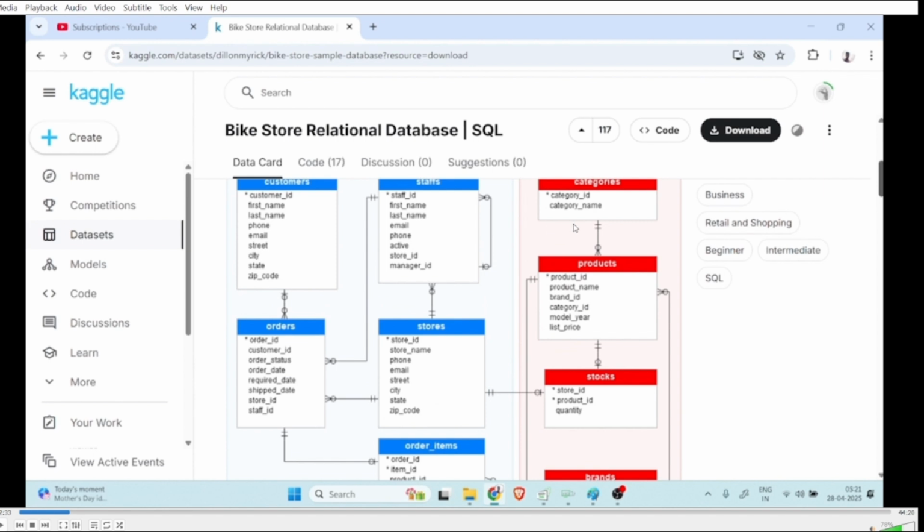So basics are important. So first learn how to create the table and how to insert the data, and do some practice. If you do a lot of practice, you will become perfect in the subject, and that's what I'm saying.